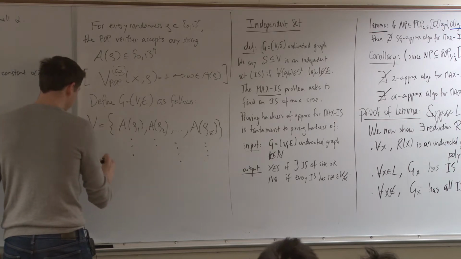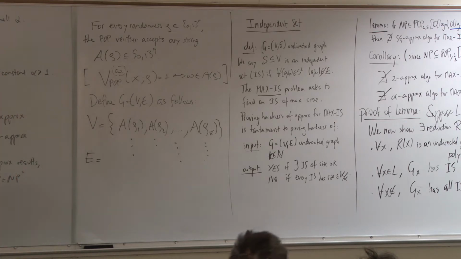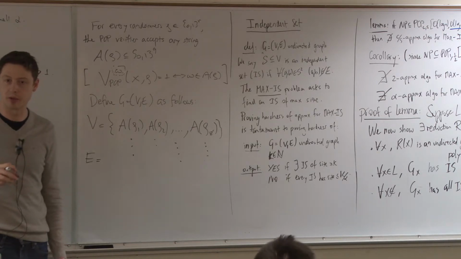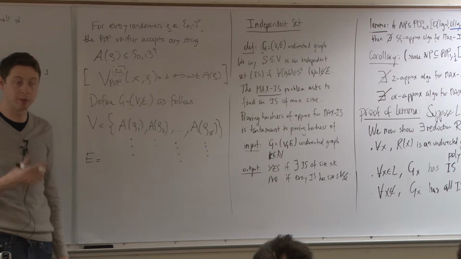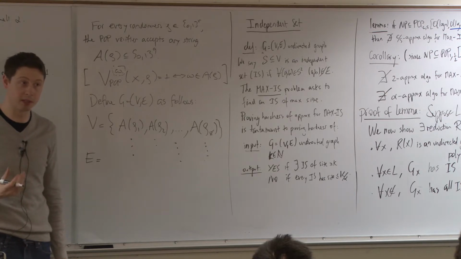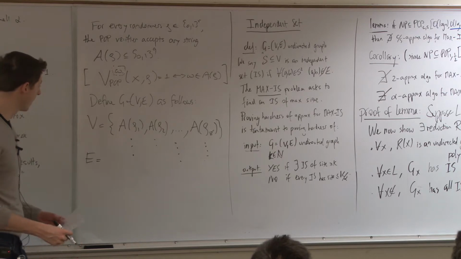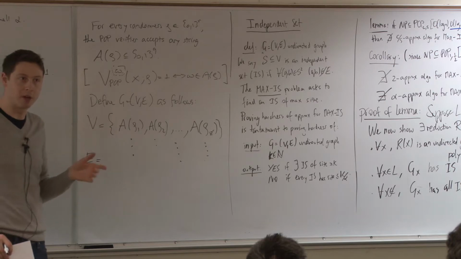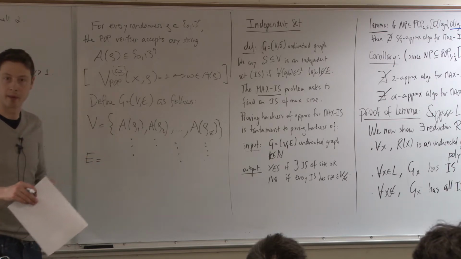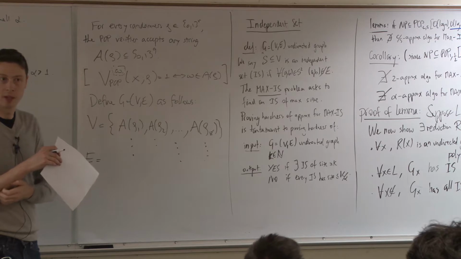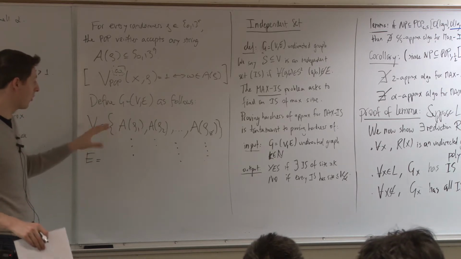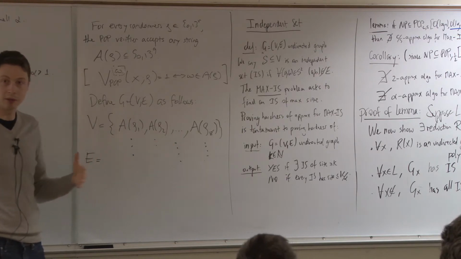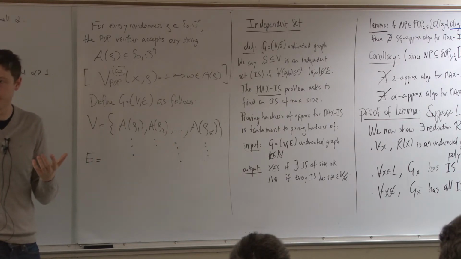Now the edge set is going to be, remember, for an independent set I have to pick things that don't share edges. So I can put edges to prevent me from taking things together that I don't want to coexist. So what edges should I put between these columns to help me make my choices consistently? What I eventually want is to force an independent set on this graph to tell me about an overall accepting verifier.